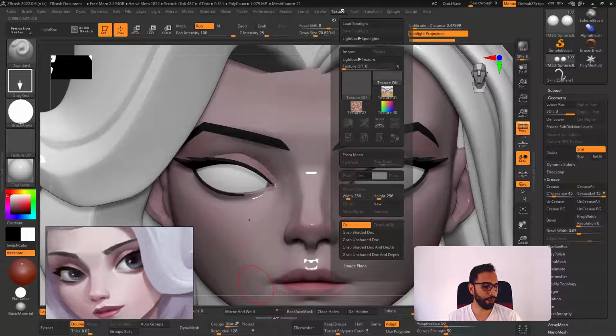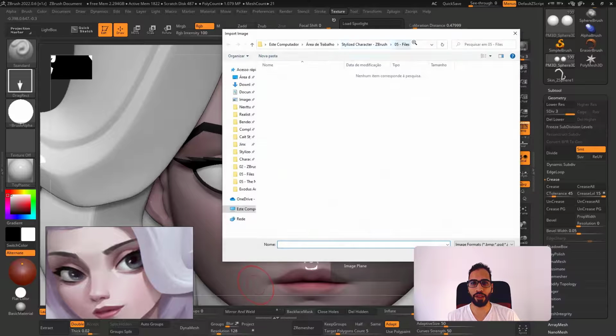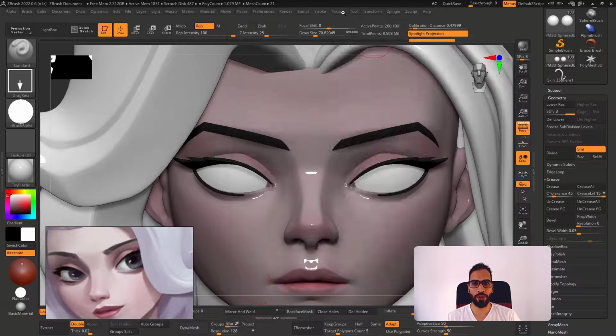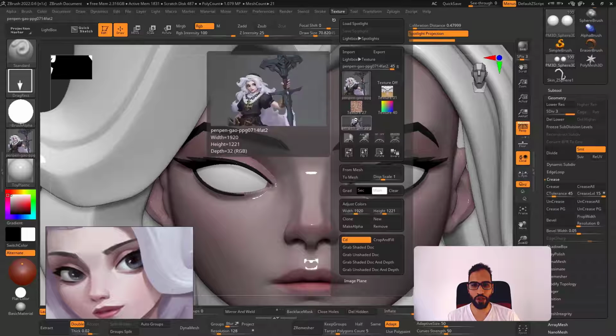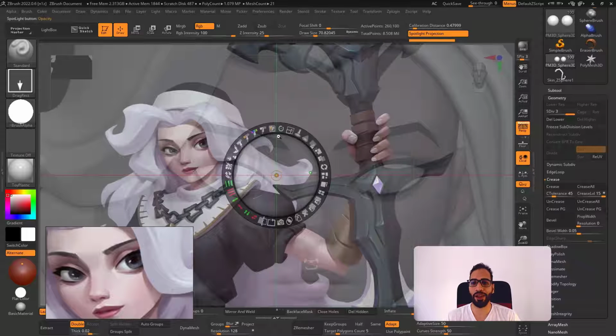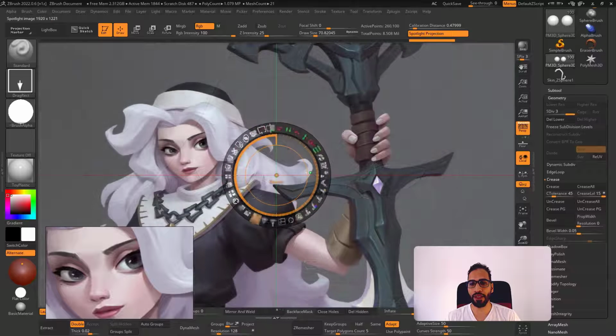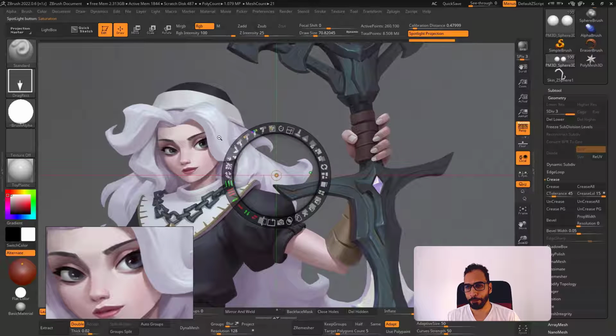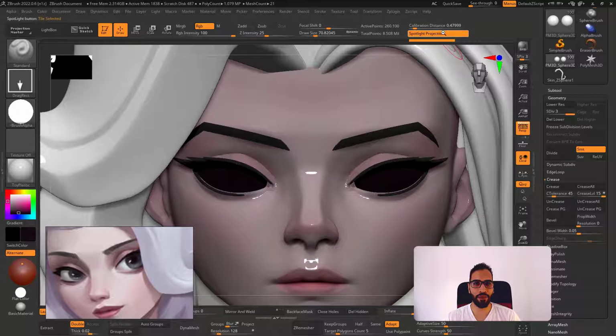So here in texture we can import it, and I can load the reference, select the Pempengal image and use this add to spotlight. And here I can select the opacity and increase it. Now I can just press C, the letter C of chroma key, and I'm gonna pick this more dark color here. That's okay. Now I can press Shift Z, turn off the spotlight projection.